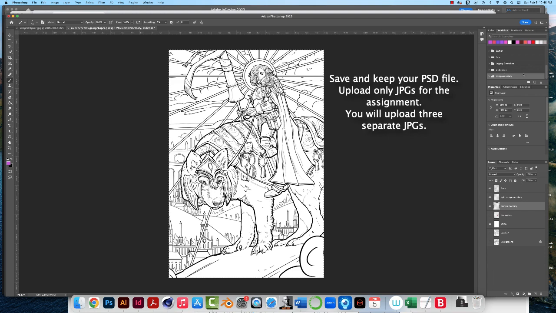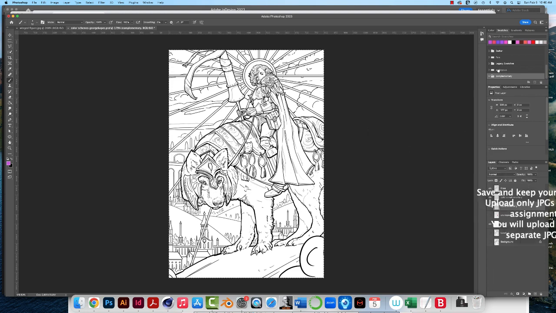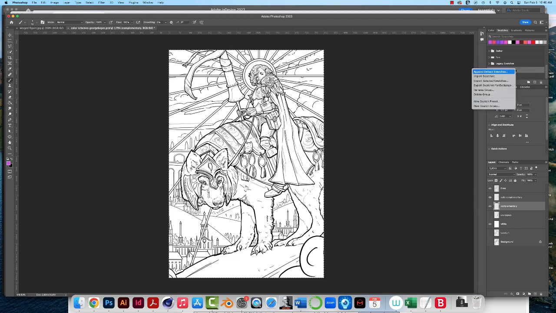Now, if you don't want to keep these groups after you're done with the exercise, I would keep the PSD file until this thing is graded. So I wouldn't mess with anything, but just know that with other Photoshop work, you can select a group, right click, and delete the group if you want to. What I would suggest, save this PSD file with all of your groups and all your color palettes until the exercise has been graded.